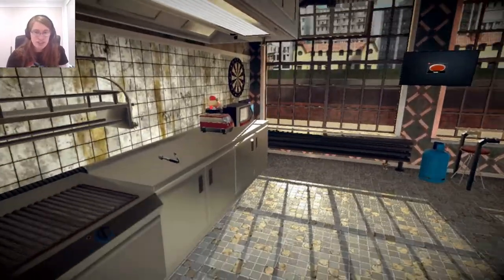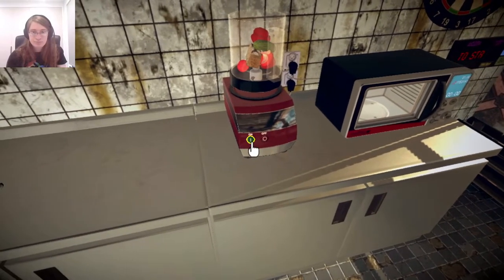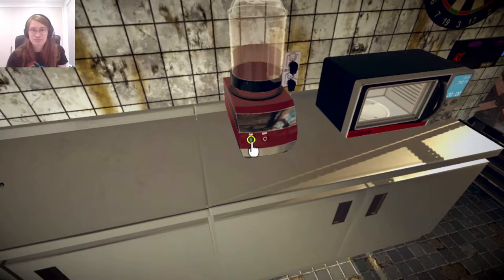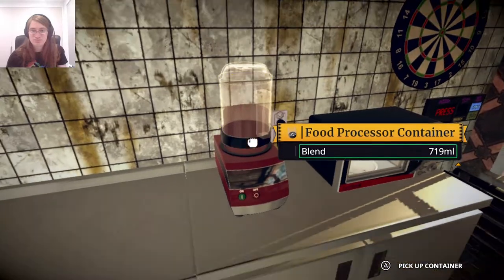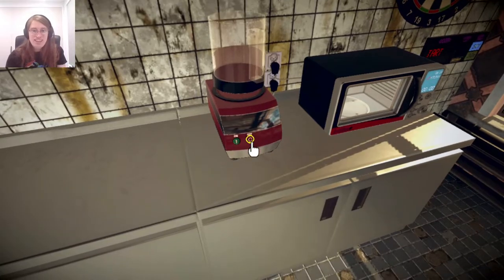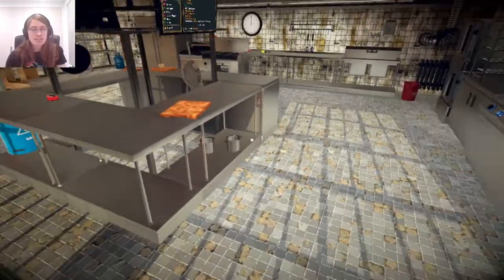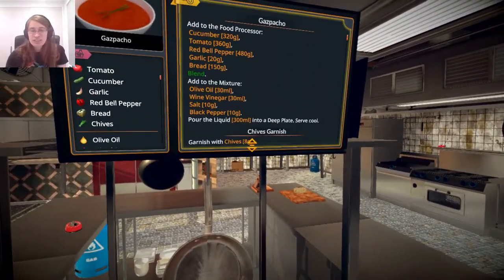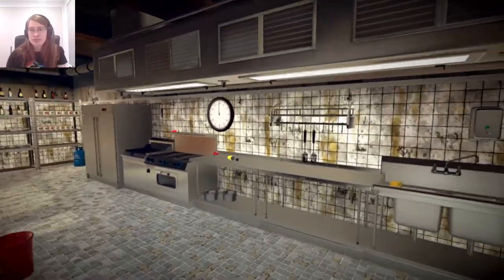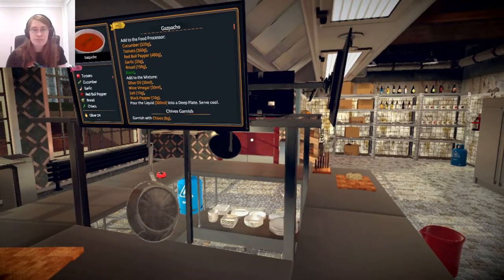Blend. It doesn't say how long, so I guess I'll just press the button and see what happens. Okay, I guess it's done. Off. Yeah, aiming at these tiny buttons is really fiddly. I don't think they thought about how that would be with a controller. Add to the mixture olive oil. So what do I need? Olive oil, wine vinegar, salt, and black pepper.